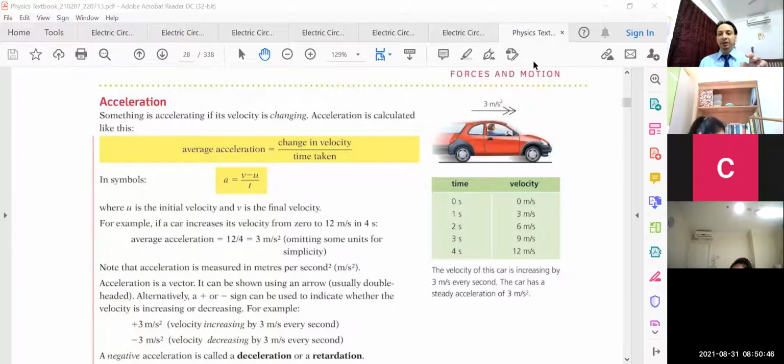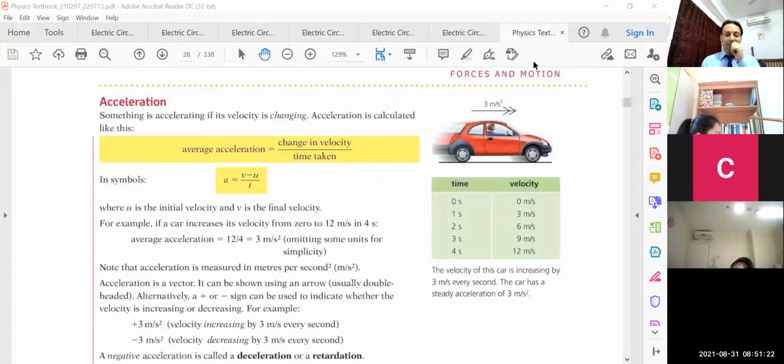And the second thing, objects should be in motion, but what kind of motion? A non-uniform kind of motion. Non-uniform kind of motion means when objects change their velocity, at that time we can think only about acceleration. One more time, listen carefully, children. What I'm saying, acceleration comes into picture only when objects change their velocity, only when objects change their speeds.